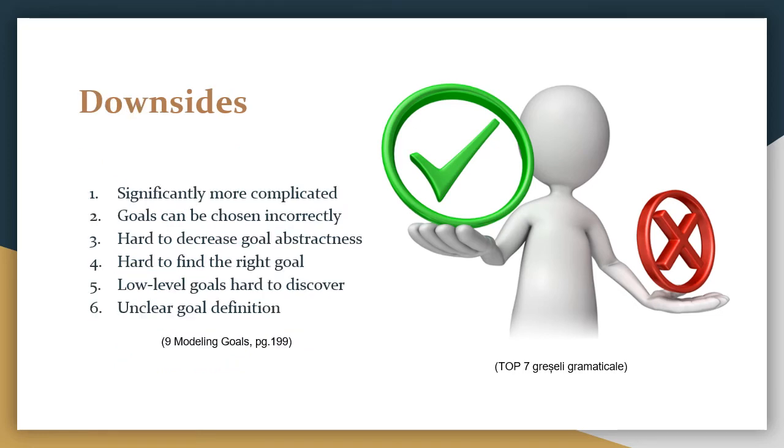There are several downsides of this method. First, the result of goal-based processes is significantly more complicated than the traditional methods. Second, errors in the high-level goals that are made early can have a major influence in the future. After that, changing goals is difficult to manage. Third, it's difficult even for experts to deal with the abstract concept of a goal. Fourth, starting from faulty goals may lead to ineffective requirements. So finding the right goal is not an easy task.